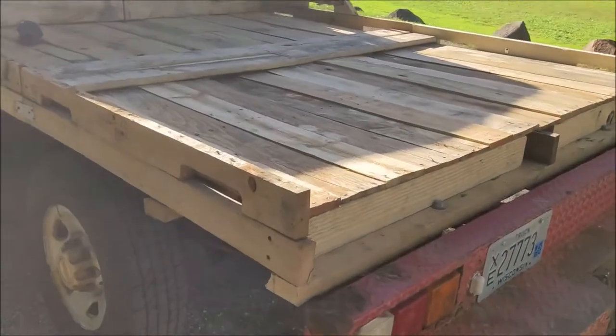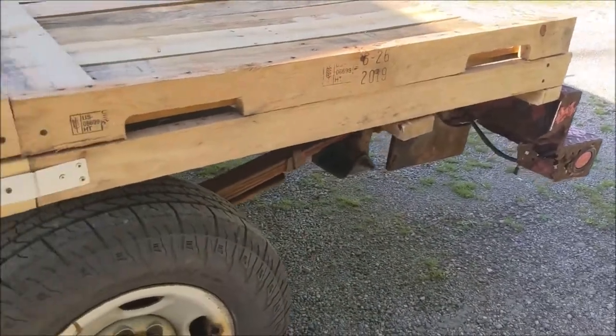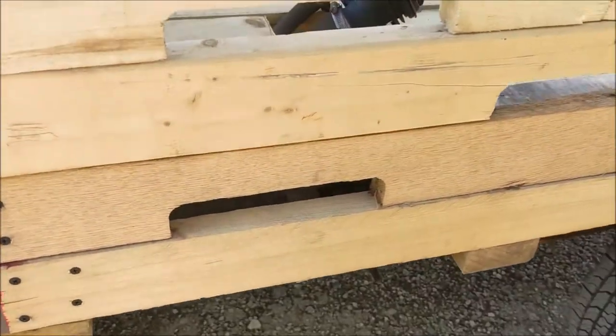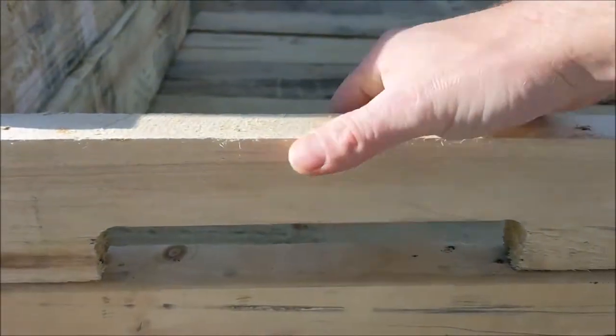And then, these are just the regular pallets with the cutouts for the forks. I don't know why these didn't have them, but being 4 foot long, everything kind of fit perfectly. These are 4 feet as well, but I wanted to use these for like tie downs, so you can put a strap through there up here.